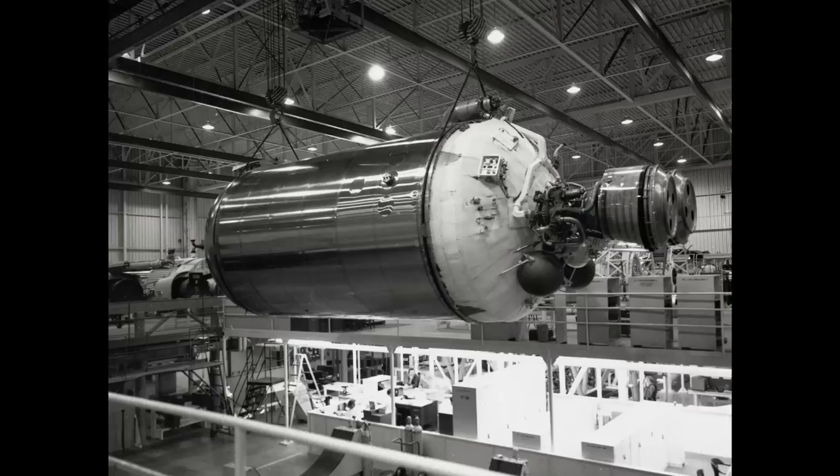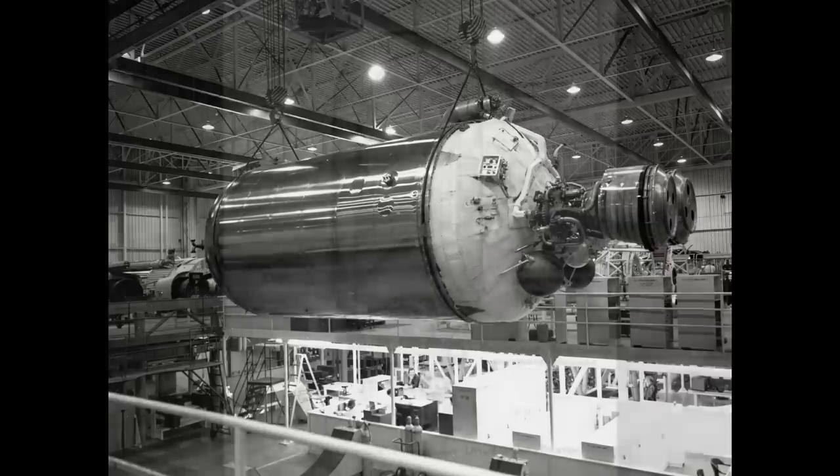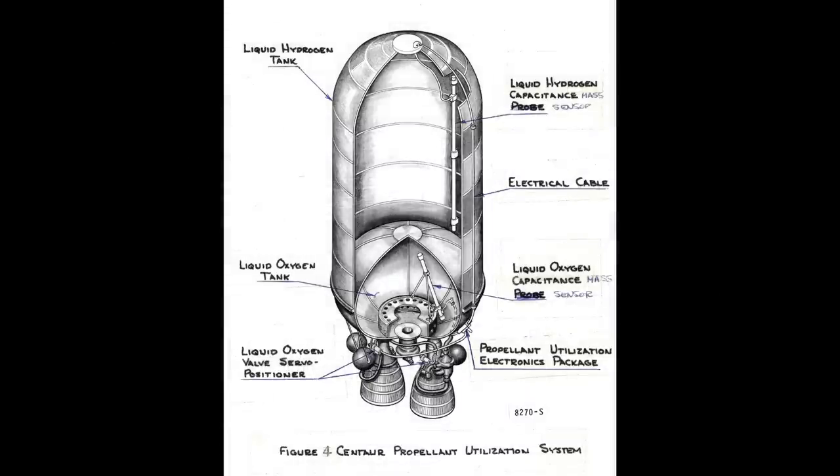No, the problem all lay with the new Centaur upper stage. Centaur was America's first experience with hydrogen-fueled systems. It was designed to be an upper stage, so it had to be as light as possible. It used stainless steel tanks which were balloon-stabilized, removing a lot of the internal ribbing so that it would just hold its shape by the gas pressure inside. It had two first-generation RL-10 engines — expander cycle engines which are very efficient, and versions of them still fly today. Most of the tank was liquid hydrogen; the liquid oxygen tank was down below. It also included attitude control systems and propellant-settling thrusters to enable relighting the stage in flight.